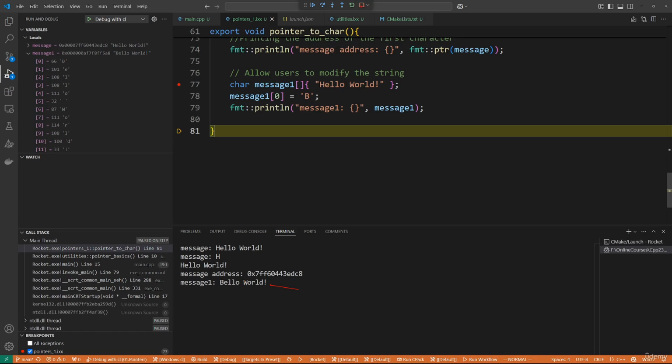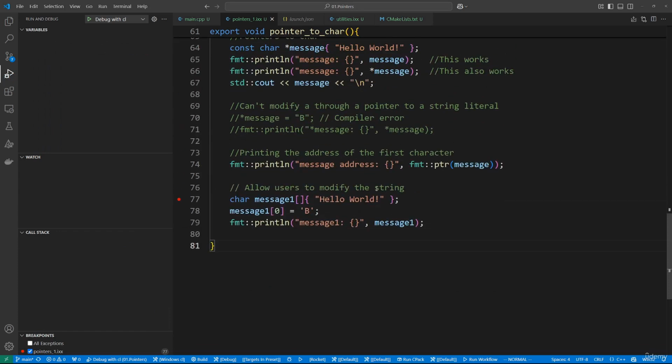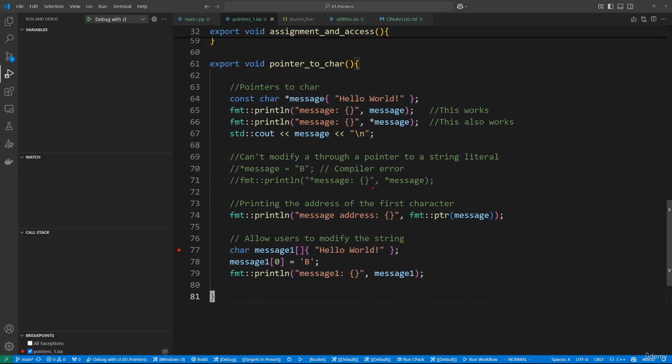So this is something you can do, and I really want you to understand character arrays are special. You will see them a lot in C++, but the version we see a lot of is the syntax you see here, especially if you are interfacing to things coming from the C programming language. This is something that is used a lot in the C programming language, but in C++ you shouldn't really define strings like this anymore. This thing is referred to as a C string in some terminology, so keep this in mind. If you hear somebody talk about a C string, they are talking about something like this.